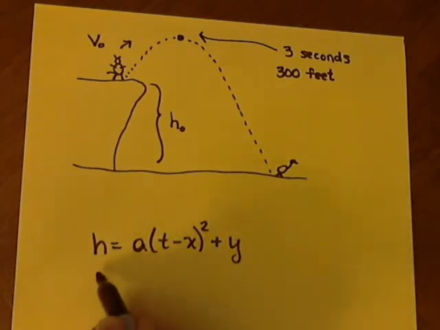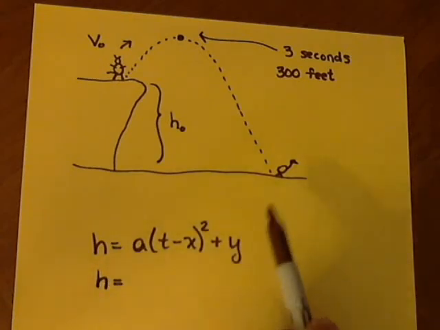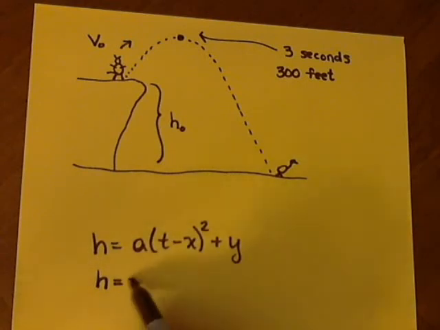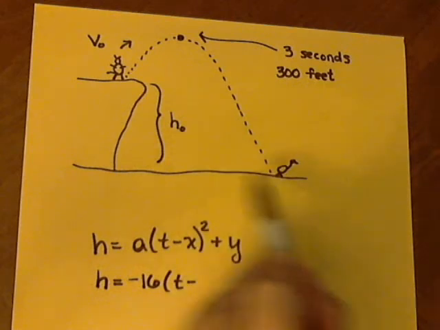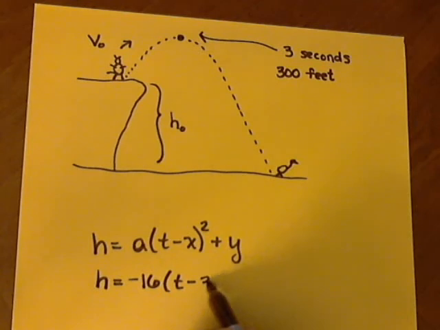So let's take this and plug some numbers in. Using our falling object formula, we know that the A value, that's going to be the force of gravity. So that's going to be negative 16, just like we've been using. And then our X would be the time, measuring time this way and height that way. So at 3 seconds, he's at his highest point. And that's a height of 300 feet.